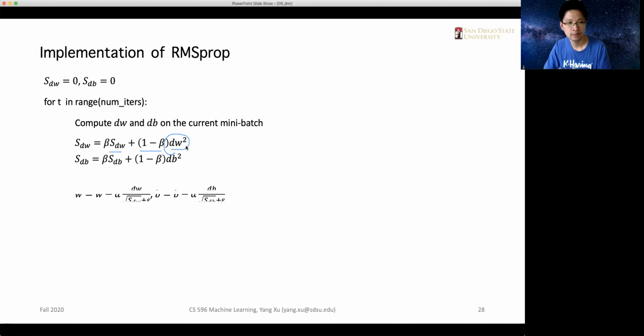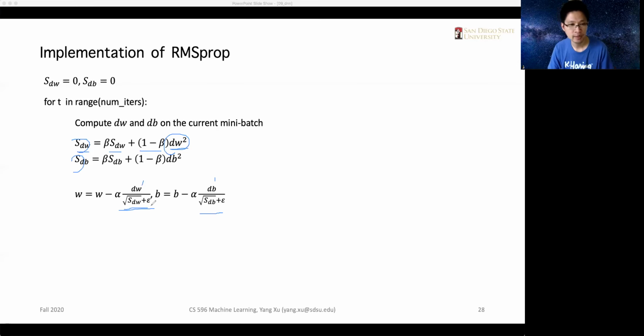We do the same for dB, and then we use S_dW and S_db to weight the gradients. Because dW squared is in S_dW, the gradients that have larger magnitude will be curbed to a smaller value.